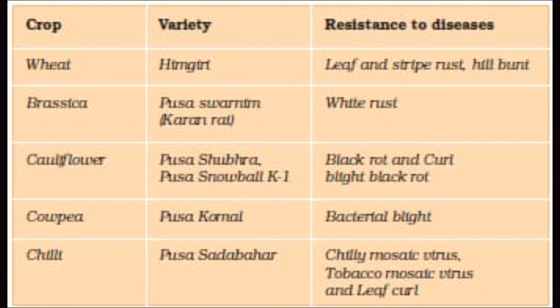So when you are doing the final revision, you go through this table, and mainly the cauliflower varieties, which you prepared very well, that is Pusa Shubhra and Pusa Snowball K1, you remember very well. And second most important is Pusa Sadabahar. For what kind of diseases these varieties are resistant, you prepared from this chart. The entire chart is important, but Pusa Snowball K1 and Pusa Sadabahar are again among the most important.